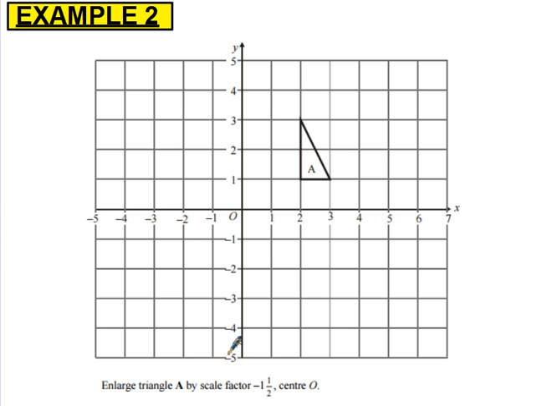Okay let's go on to this next one. Enlarge the triangle A by a scale factor of minus 1.5 with a given centre O. So O is the origin which is 0, 0. So well worth knowing that fact there. So that is where our centre of enlargement is. Now we have got a negative scale factor. And what that means is that all the directions will be reversed.